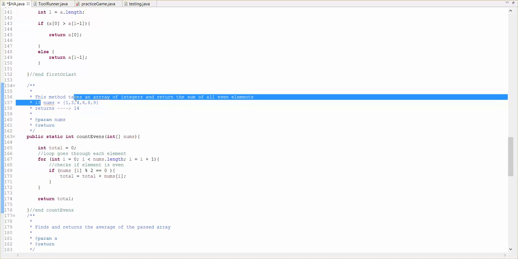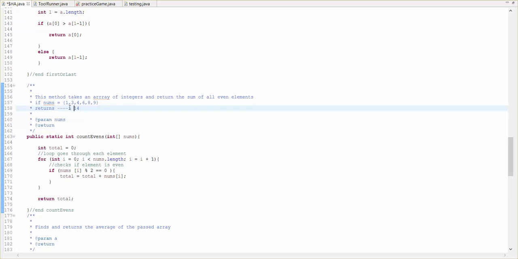For example, up here, it counts all the even numbers. So 1, is it even? No. Then you go on to 3. Is that even? No. Then you go on to 4. Is that even? Yes. So total equals total plus 4. So now total equals 4. Then you go on to the next one. Is that even? Yep. So you add 6 to total. So total is 10 now. Now the next one, 8. Is that even? Yeah, it is. So you add 8 more. So 10 plus 8 is 18. Sorry about the bad math here. Okay, let's move on. That's the end of count evens.